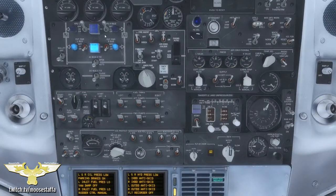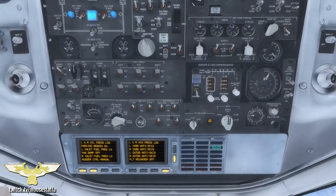That'll keep the system separate unless they're needed to be combined. And then we come down here. The start pump will be off right now because we're not using the APU. The ignition system is off. We're not starting anything. Fuel heat should be off. Starters should be guarded. All the fuel tank pumps should be off.